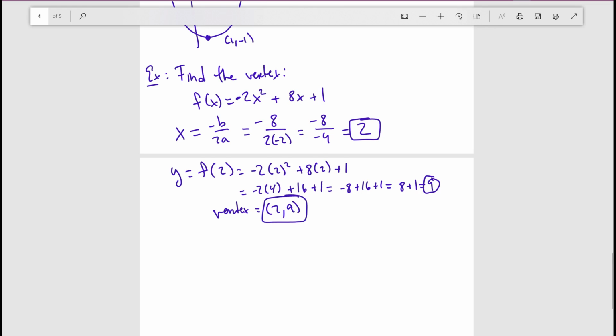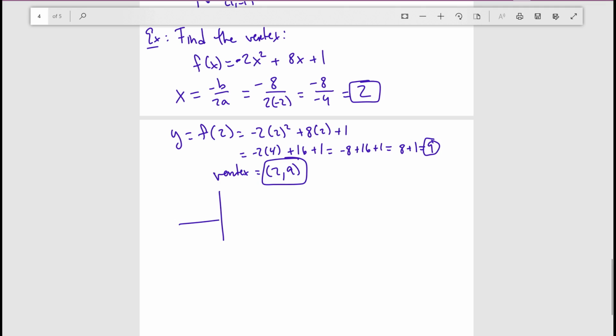Okay, so that means that when I graph it, so here's 2 comma 9, this is going to be a sad parabola because it's negative, so it's going to be going downward. Okay, so it looks something like that. Okay, now we don't want to have this because we want to know, okay, well, how skinny or how fat is this parabola going to be? Like, is it going to go here? Is it going to go out here? You know, where exactly is this parabola going to be?